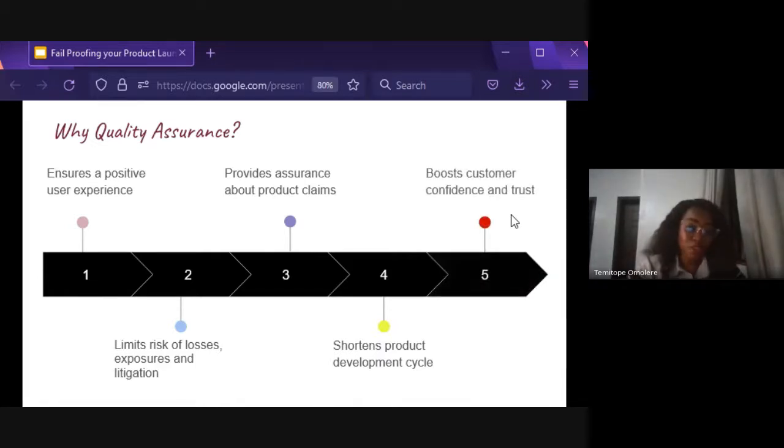And finally for today, what I have here is that it boosts customer confidence and trust. Somebody talked earlier about the fact that when you launch a product and it behaves the way it should behave, or it behaves badly actually, your customers will be quick to go and make noise and say, this product is very terribly behaved and it does not act well. I'm sure we've been on Twitter where you see them dragging various banks for different reasons. The same thing will happen to you if you do not test as you should, when you should.